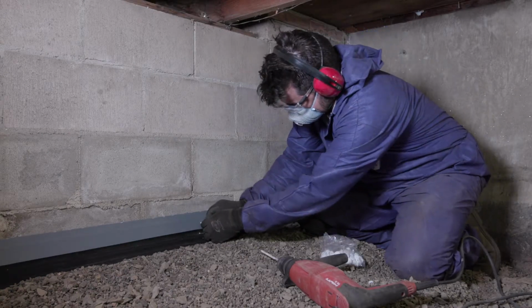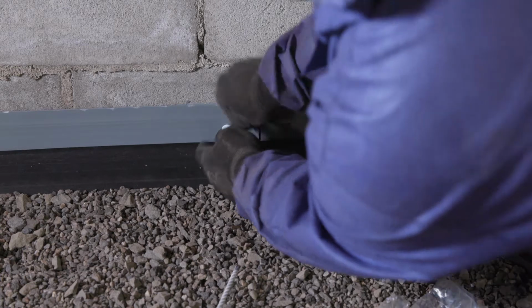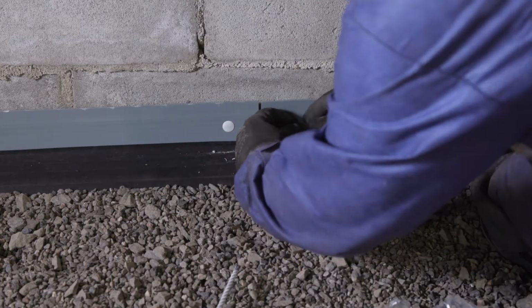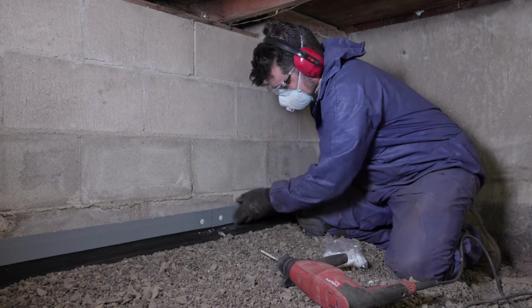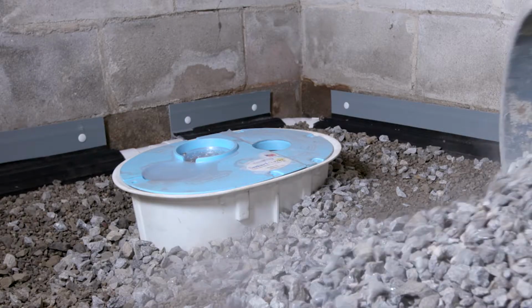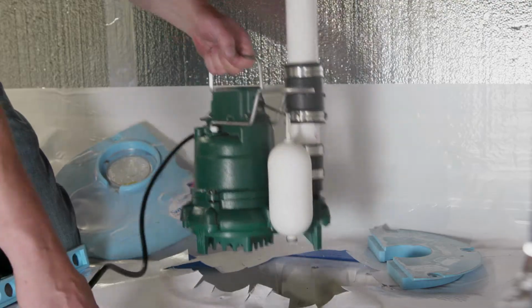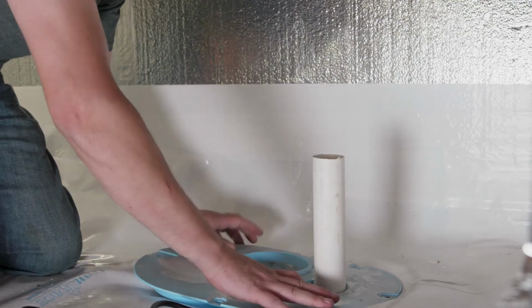There's also a raised peg system that keeps the filter fabric off the face of the pipe, which allows SmartPipe to be installed without aggregate. So once all your perimeter drainage SmartPipe has been set, the last step in this phase would be to backfill the sump liner with clean crushed stone, and you're going to install the submersible pump, your inline check valve, your ice guard outside, and the discharge line.